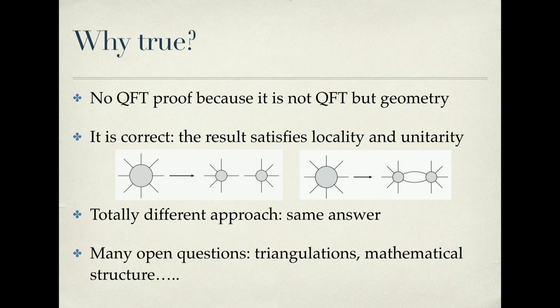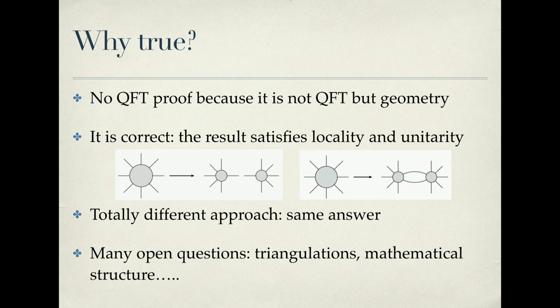The only poles are local poles, and it factorizes using these two pictures. And that's enough, because these two things, locality and unitarity, in this form completely fix the answer. So if we get something which satisfies these properties, it's the right amplitude. So it's a very indirect connection between physics and this mathematics, but that's why it's true. So it's a totally different approach, but it's the same answer. We are calculating the same function. We are not calculating anything new, so once it satisfies these constraints, it must be correct.